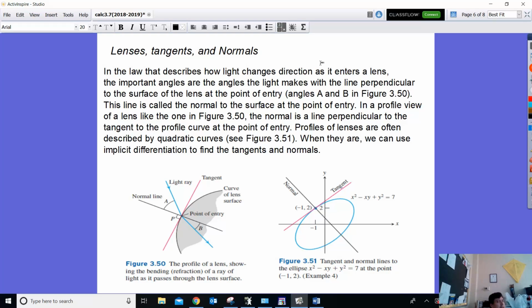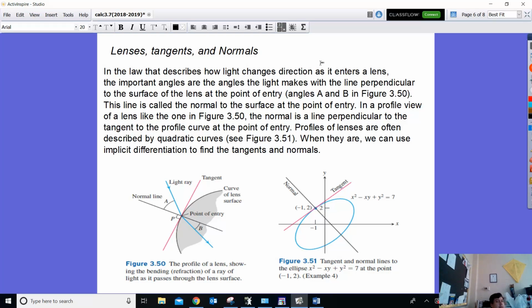I'm pretty sure when you go get glasses, it's been a while since I had my prescription done, they don't ask you to look off to the left and try to read the letters, do they? No, straight. That's where your attention is, where your focus is. So the most important angle is where light is entering your eye, just straight at it. You know that more as the normal curve.